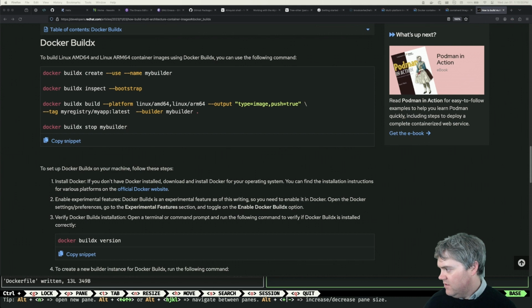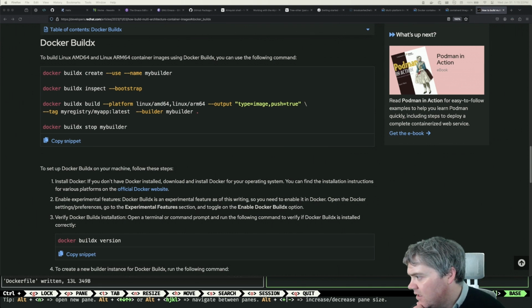Where is that in mine? So in the Docker hub, or no, this is Docker Desktop.